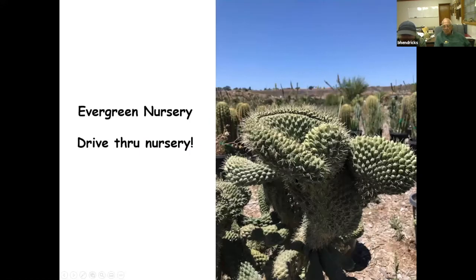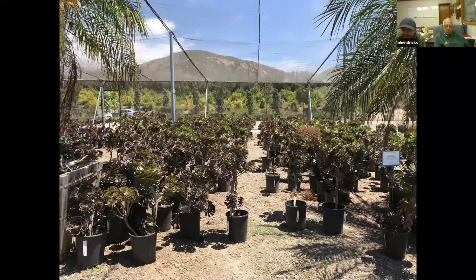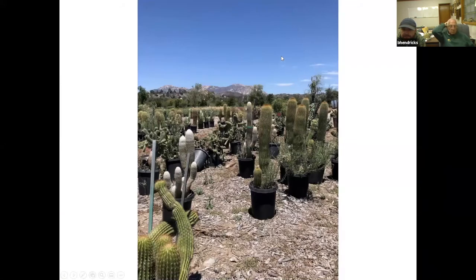And this nursery is a drive-through nursery. You can drive through in your car or truck, and things that are small enough you can put in the trunk, and then you just drive up front and pay for it as you go. I don't know how anyone in a car would get something like this in there, but they had all kinds of big potted plants, some big aeoniums. This was a huge shade house with two different roads underneath that you could drive through. So here's some of the stuff outside.